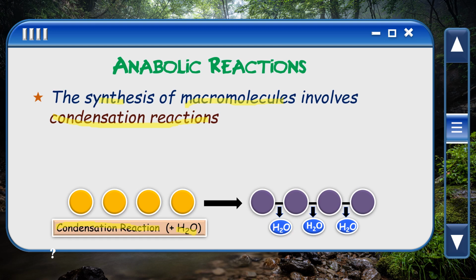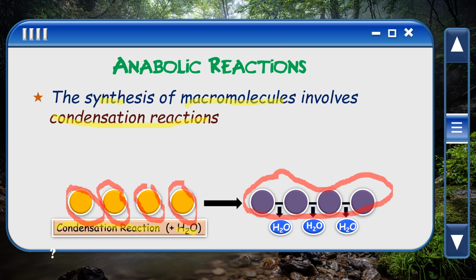We are going to form water. But it is a synthesis. Synthesis means you are building up. Now, in this illustration, we have simpler molecules here. These simpler molecules are going to be used as monomers. Monomers are the ones that we bring together, join together, and when we join them together, we form a bigger molecule which we call a macromolecule.